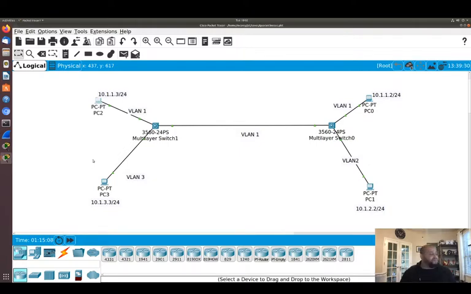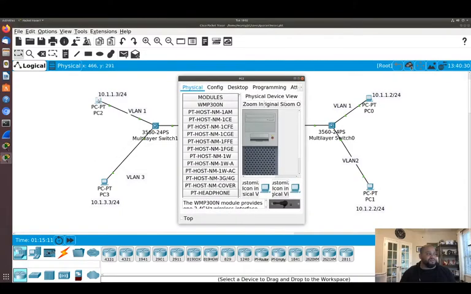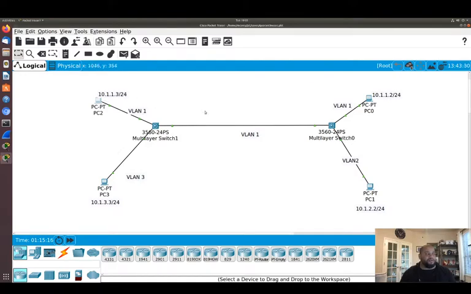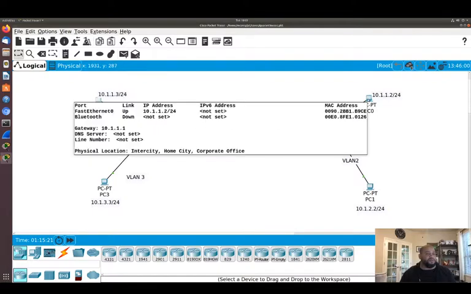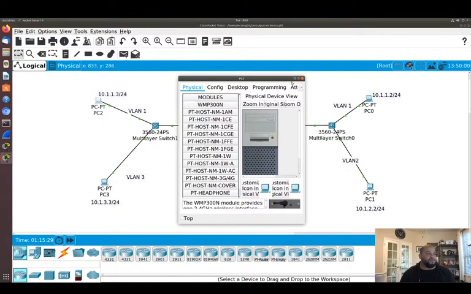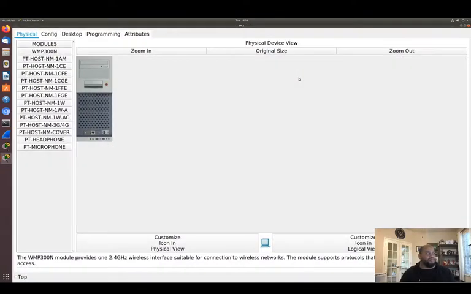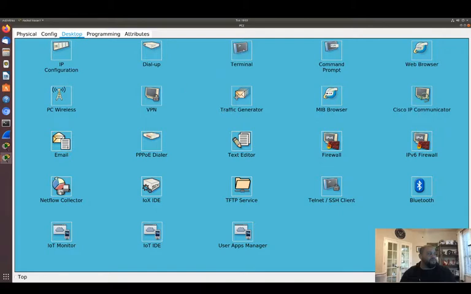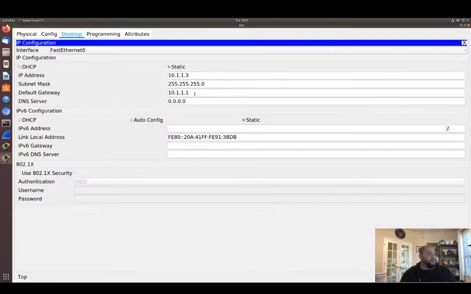All right, so what I want to do is go on each one of these machines and make sure the PCs have a default gateway. The default gateway for these machines on the one network is going to be 10.1.1.1. So let's go on the top machines and make sure their default gateway is set up. I'm going to open up that machine, go to desktop, click on IP configuration, and verify that 10.1.1.1 is in here.